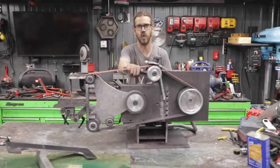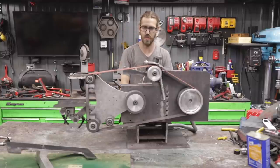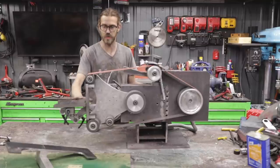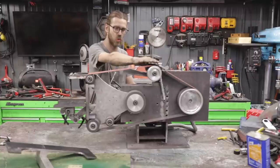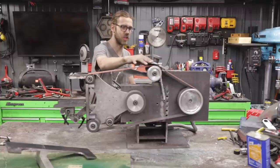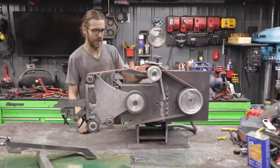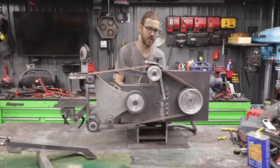All right, well, we're nearing the end of the belt grinder project. I got a bunch of things wrapped up on the last step. We got this table made. It's articulating so it can be adjusted in any way. I got the tension sorted out. I made this little shield here to reduce sparks. Other than that, I got the VFD mounted, and then I made another table over here.